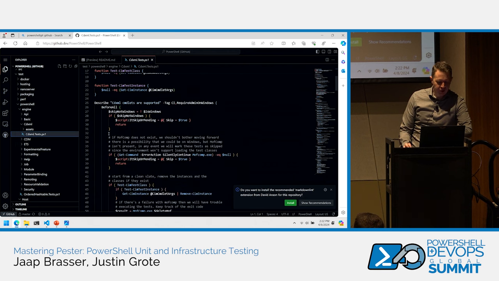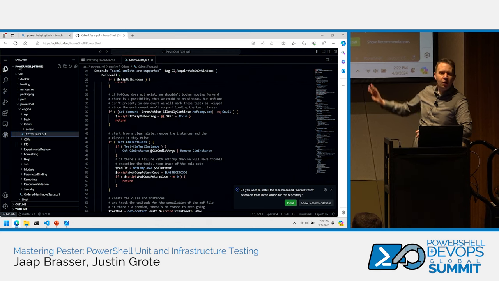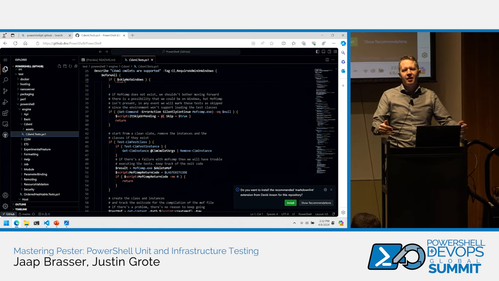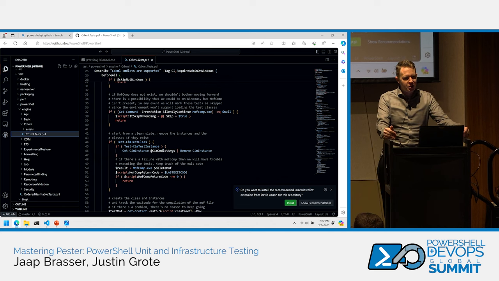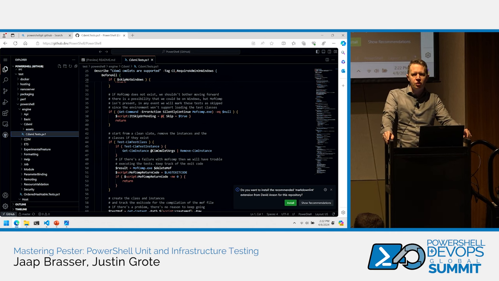Yeah, and one thing you'll find here is that the vast majority of PowerShell is written in C#. Almost all the tests are written in Pester, because what are we trying to do? We're trying to test how people are using our application. This is another big debate: should you write unit tests for private code, stuff that's not exposed to anybody? Some people say yes, so that you have every little bit of coverage, and I used to be on that side. More and more, I've moved to the side of no, you shouldn't. You should only write them for public methods, because your private stuff is just an implementation detail.